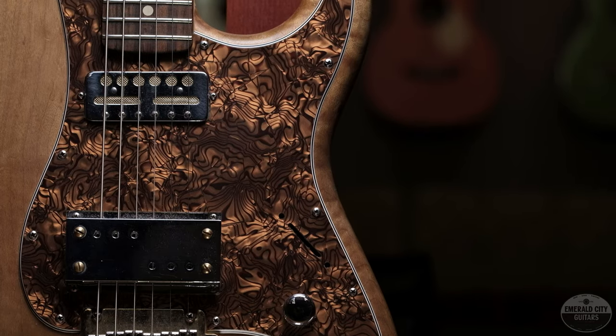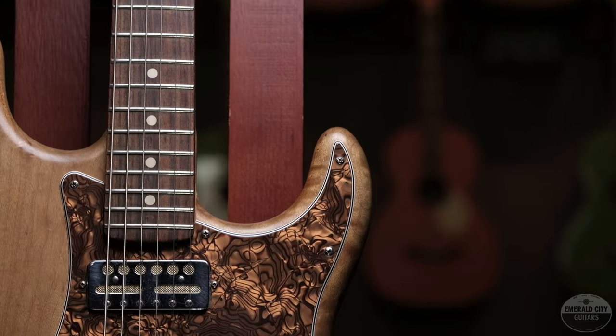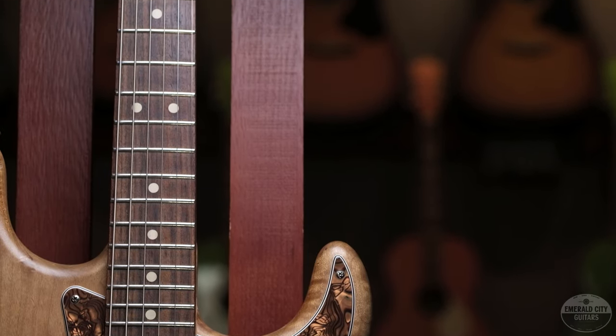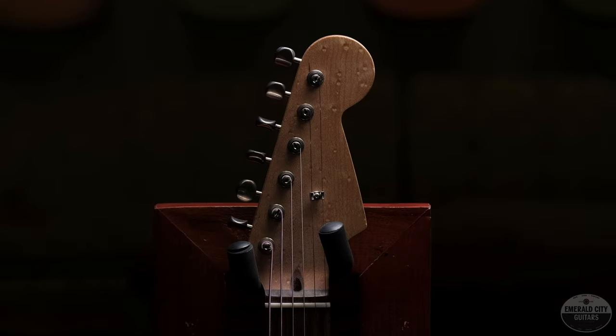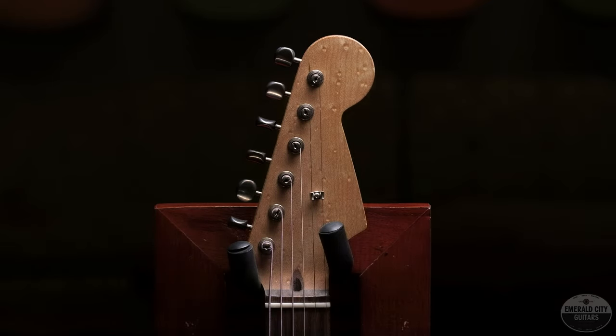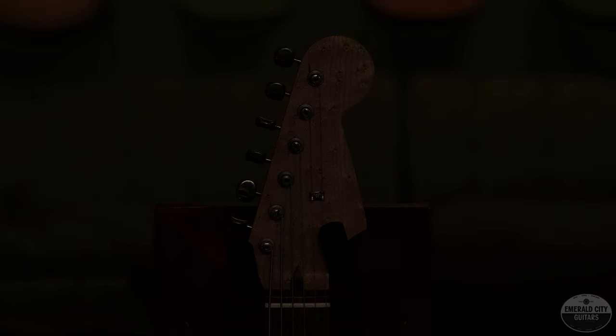This is an old walnut body that I figure is probably from Warmoth, and then a really nice neck with a nice slab of rosewood on there. You can even see the bird's eye on that headstock. Man, this guitar doesn't disappoint. Just a hot rod with a volume control and a blend control for those two pickups. It kind of indents in the middle when they're both on, and then you can sweep it up to the north pickup if you want. No selector switch, nothing here.